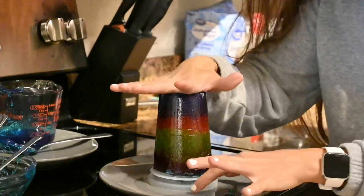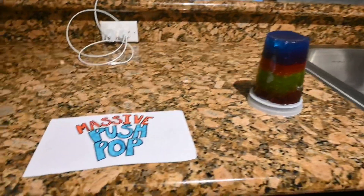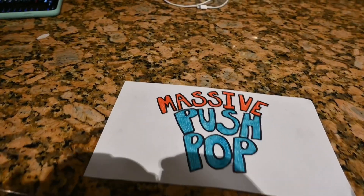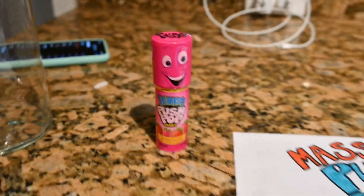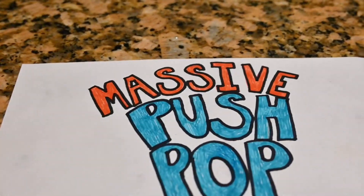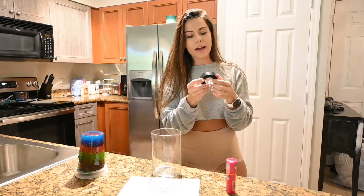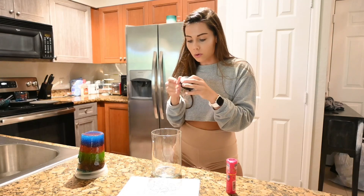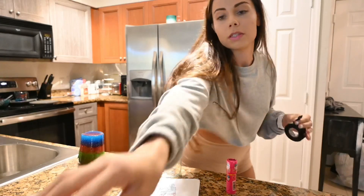I'm just gonna let this dry now. As it was drying, I made this little wrapper — look at that! I'm not much of an artist but I did that from scratch. I looked at the actual push pop to see what it looks like. I've got a massive push pop and I have my wrapper made. I'm going to gently tape it — it's going to look beautiful. I didn't have any actual tape so I'm using electrical tape — I literally spent 25 minutes going around my house trying to find tape.